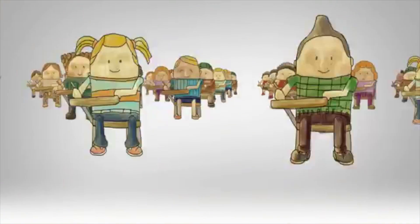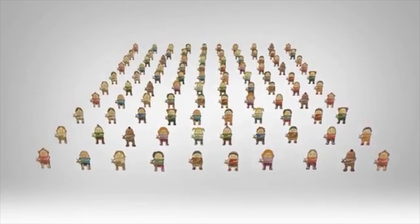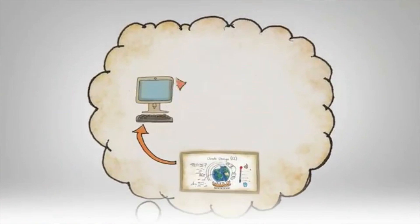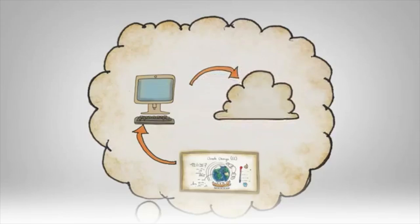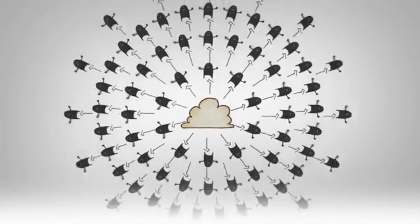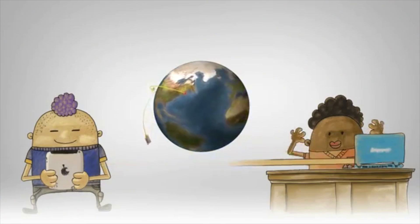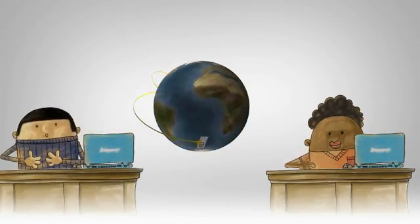Open content started as a movement of universities making course content freely available. Now, K-12 schools are sharing a significant amount of curricula, resources, and learning materials, representing a profound shift in the ways students study and learn. Open content is a response to rising cost of education, desire to provide access to learning in areas where such access is difficult, and an expression of student choice about when and how to learn.